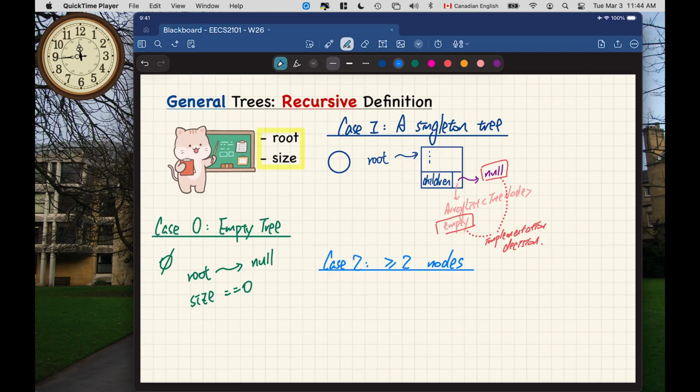Okay? Let's now just draw something here to get some abstract idea. If I have my root over here, and then at least 2 nodes, that means I have to go to level 1. It could be that I have maybe the first child right here, and then my second child right here. And I can have as many as I like. And then I go to the last child right here. So think about it: right here, we have n children.